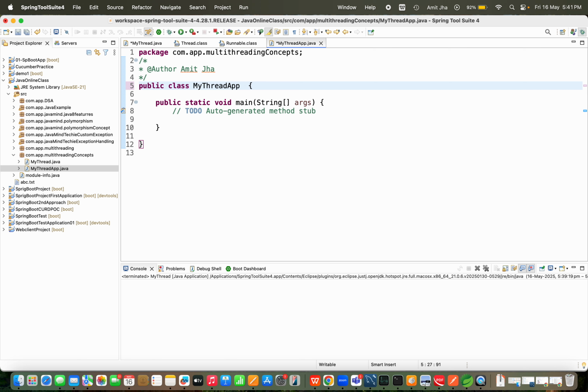Only the change: instead of extending the Thread class, in this case we are going to implement our class from the Runnable interface.